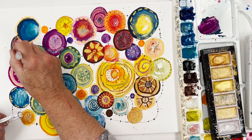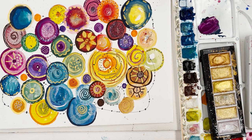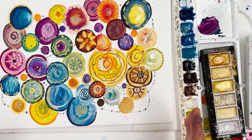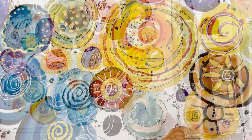Right, I'm going to stop now. I think that's probably quite enough. You could add some more spatter if you wanted. You can keep on embellishing until you run out of ink. But I think that's a very fine way to spend an afternoon with the children and start off with the lines to break the paper so that you're not afraid of spoiling it. Just spoil it with a couple of space lines like that. And then put your planets in. And there we are. We have a wonderful imaginary world where all the planets are happy, gay, and bright.